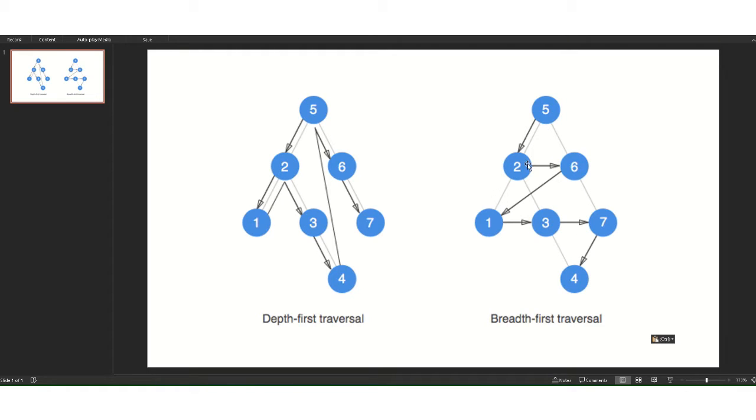So why is this useful? This is the most efficient way to traverse a binary tree, and this is really good for finding the shortest path, right? We can use it for Sudoku and also for flight scheduling, for the shortest path. So this is why breadth first search is very useful.